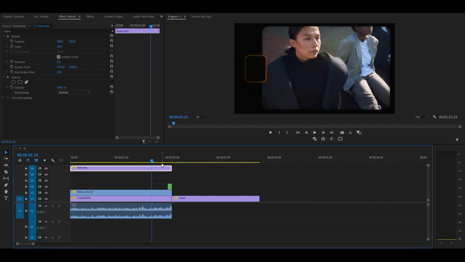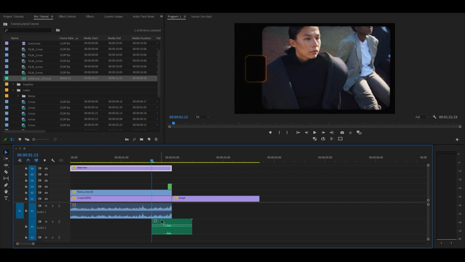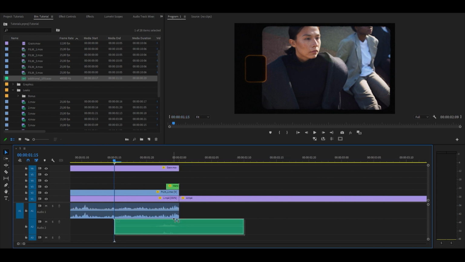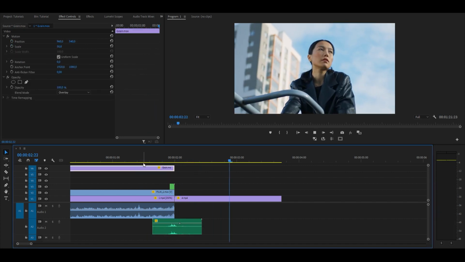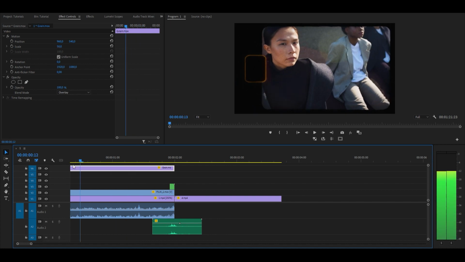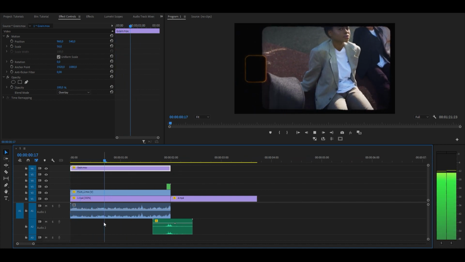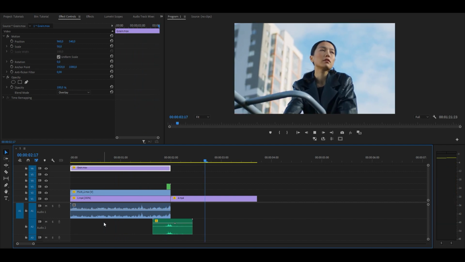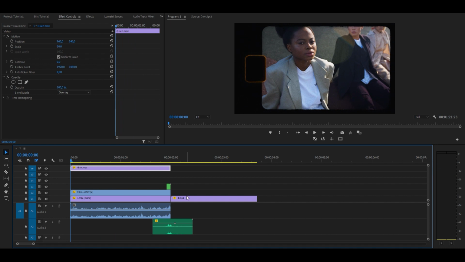Now let's go to the project panel again and drag and drop this audio file that is provided with this pack. Try to synchronize it with the nested clip by hand and then you can go to the effects controls and turn up the volume if needed. Now we got this cool looking transition. Of course, feel free to experiment with the blending modes even with the original film overlay. I found out that difference, exclusion and subtract work best, but you can always experiment with the other blending modes to get different kinds of creative looks.